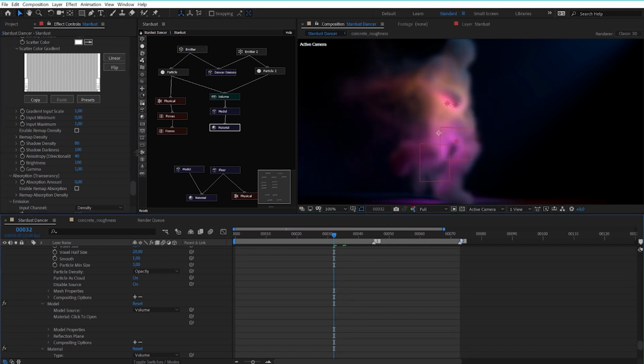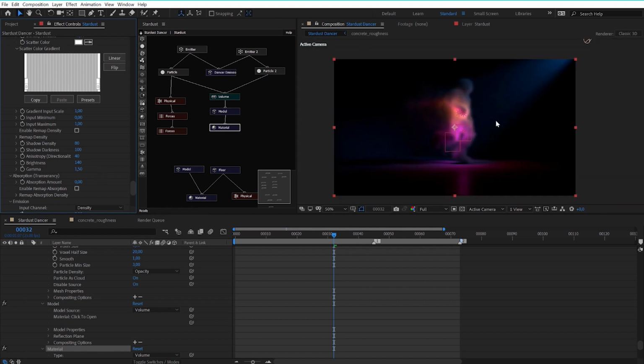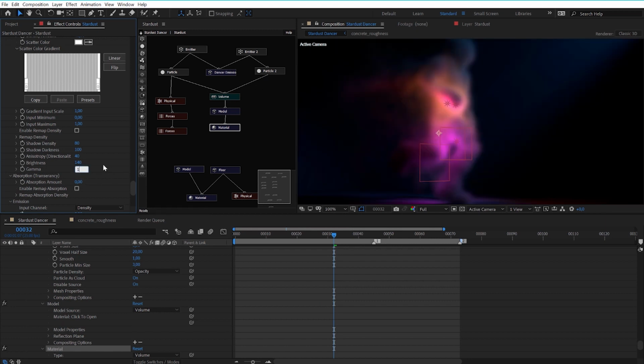It looks really good. Then we have the overall brightness, where you can, of course, now brighten up this whole thing a little bit. Let's set it to 140, looks good. And you have the gamma that controls the gamma of the whole thing. So you could make this a little bit darker, add a little bit contrast here. That looks also quite cool. But I will leave that at 1 for now, so that we can see the smoke, so that we can see what we are doing here.